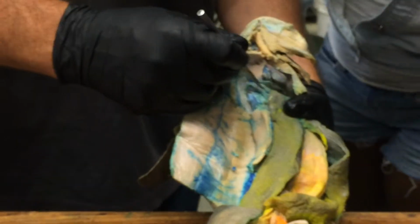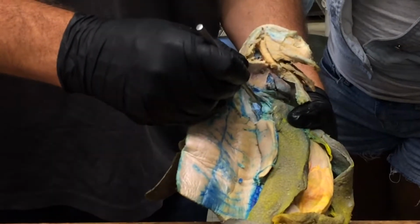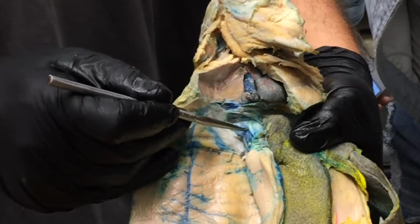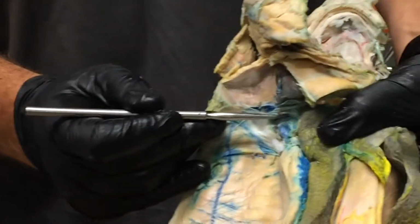In this mesentery, do you see this tube running along right there? That is a remnant of the oviduct in a male shark. You see that right there?